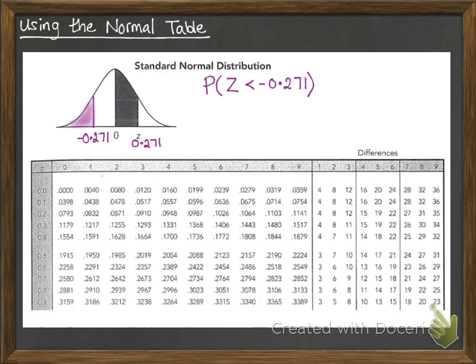Now, it's symmetrical. So when we're reading off the table, we can read off the value for 0.271. So we go 0.271 and we mark where they cross. We've got that 0.1064 and we're adding on another 4. So that becomes 0.1068.